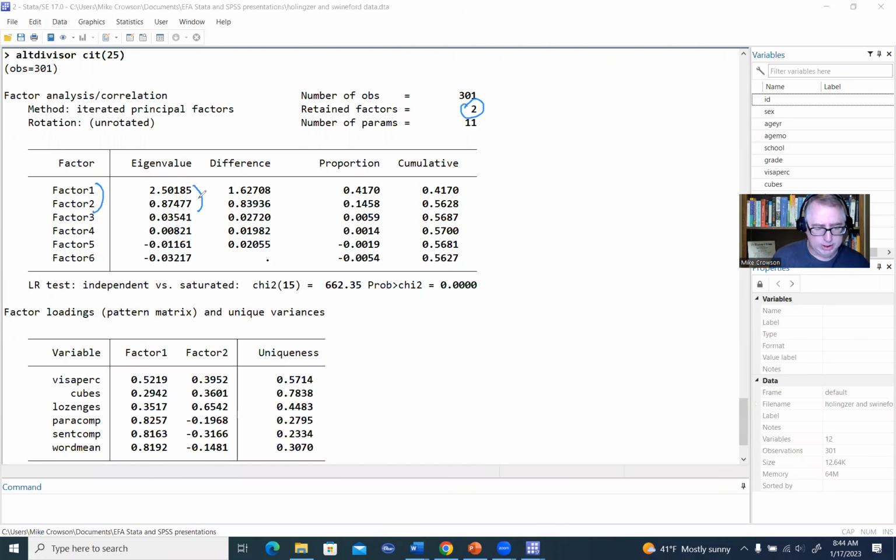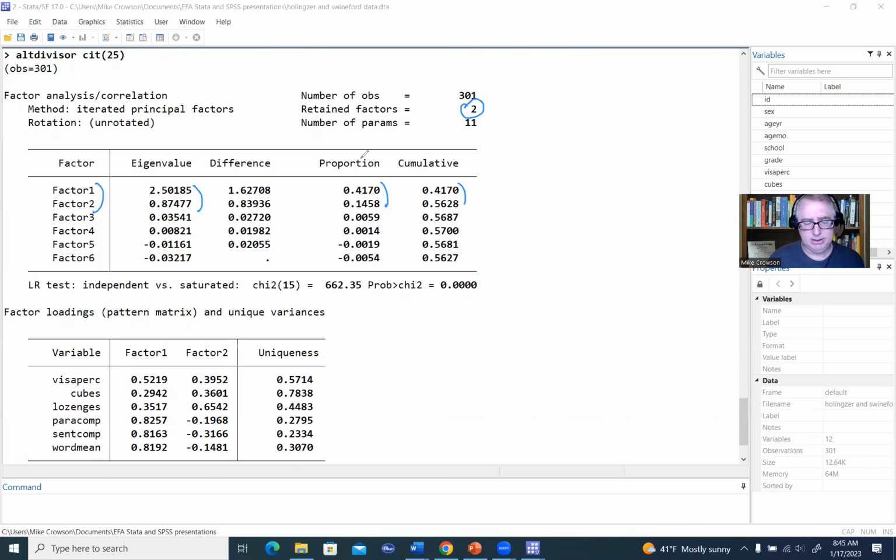So in terms of reporting, be sure that you report on the eigenvalues associated with that, in this case, our 2 factors. You'll notice that we've got proportions and cumulative proportions. The proportions reflect the proportion of variation accounted for in the measured variables by each of the individual factors.